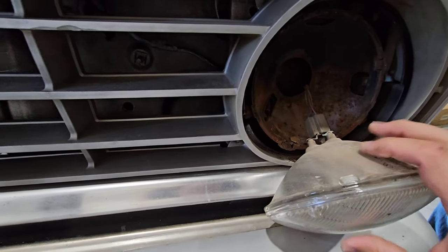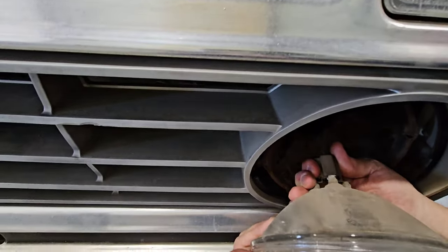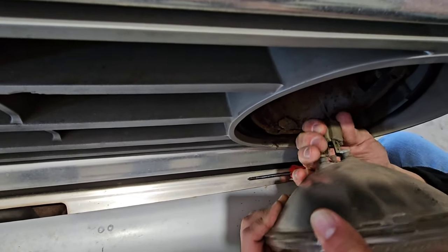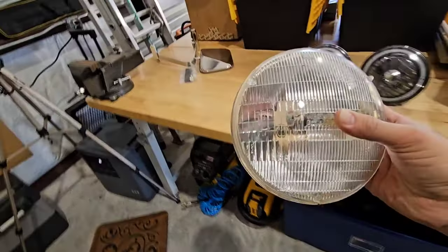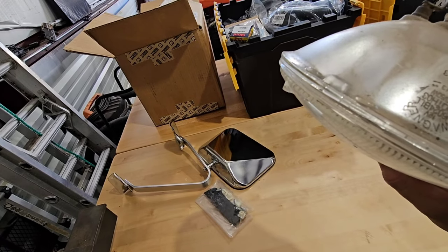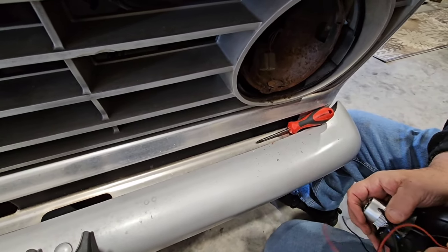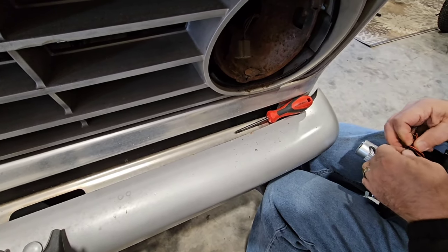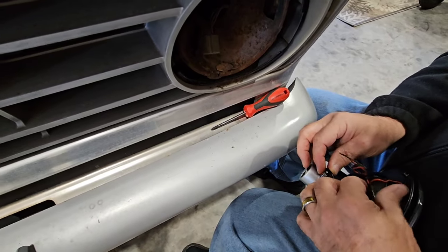Okay, so this is simply going to unplug from the back here. Out with the old, and again, this doesn't look like it's that super old. Not sure when this was manufactured. So this is pretty much just plug and play. Hopefully, if the mounting holes are in the same area. They should be. And what he's doing right now is he's simply tying up the light. Do you want to zip tie that? Or let's cut the ends off and zip tie it so it at least looks clean.